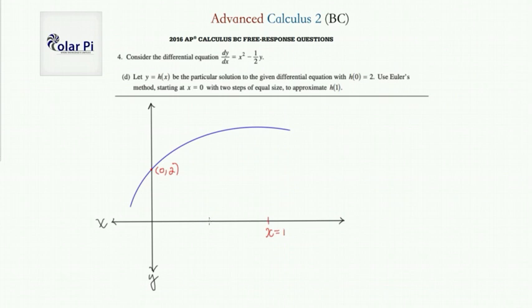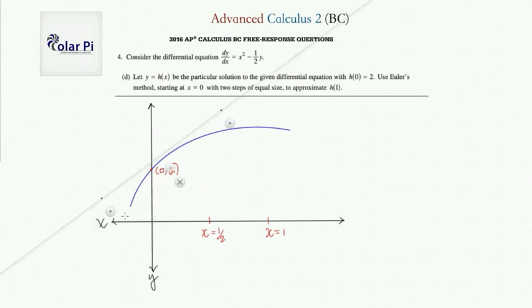Let me backtrack a little bit. I'm speaking off of the animation, not in sync with it, so let me do that. Since we're trying to get to h of 1, we need to go all the way to x equals 1. But since we're using 2 steps of equal size, then we step one-half to get to 1. That's what that's saying.